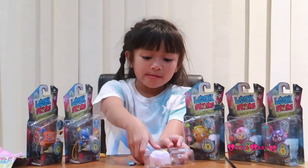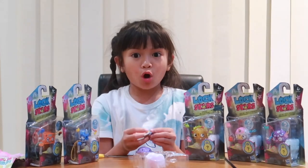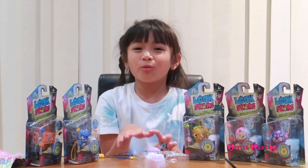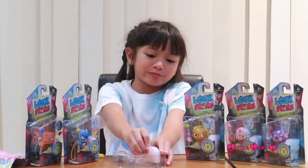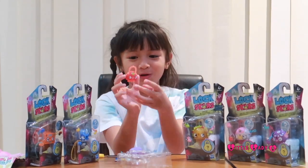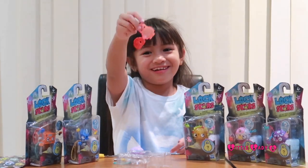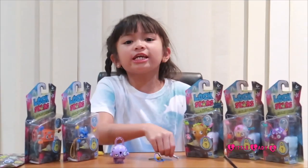Here's our first key, and here's our second key. So each pack comes with two keys, two charms, and obviously one lock. Then there's one surprise lock which you will never know what it is until you open it. Let's open it up by pulling it out. It is red, it is adorable - look at it guys, it is a red strawberry! You can snap it open. Both keys work for this one - you just have to turn it really hard.